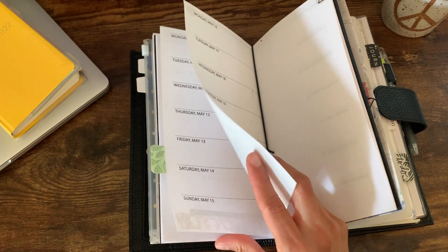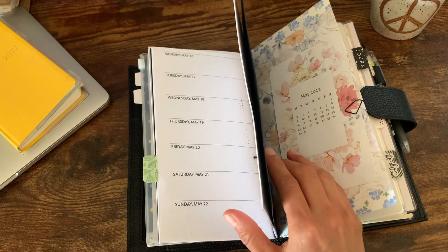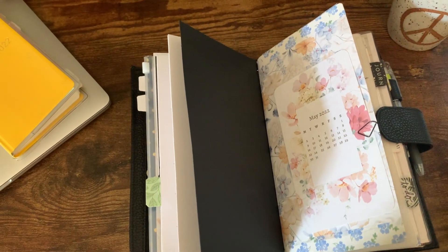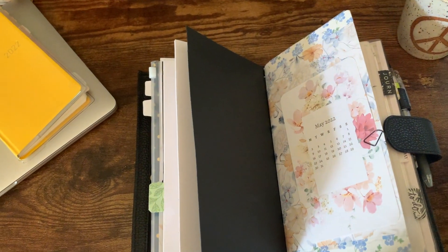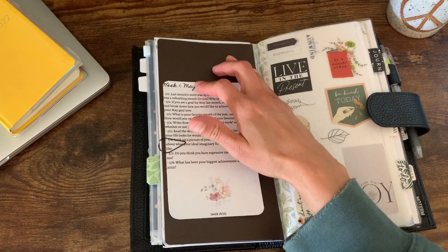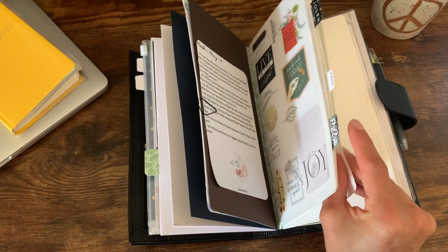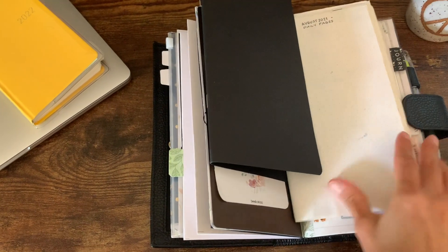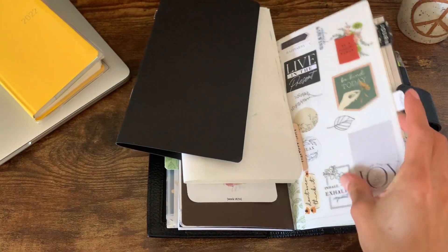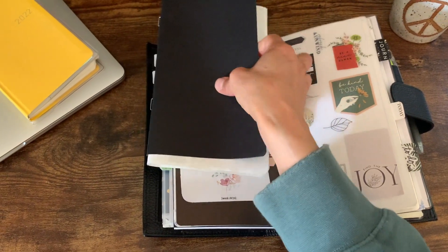I'm using this like I would have used my Hobonichi Weeks or my Moleskin. In the back I've got my daily bullet journal, replacing the Paper Penguin Co ones that are full. These are from Toroku Designs — I got them on Amazon, it's a two-pack of Tomoe River paper dot grid. I'm finding the paper is a bit of a thicker weight compared to the Paper Penguin Co ones, though it might just be because it's new and not so lived in.